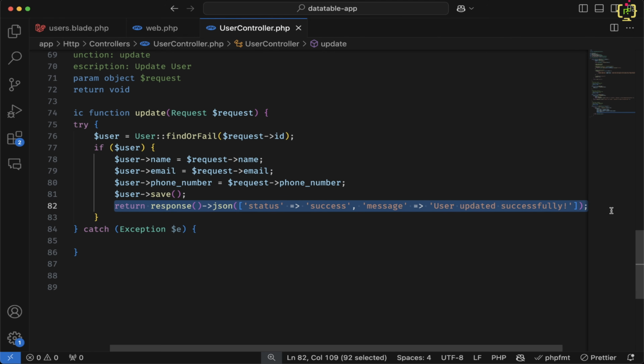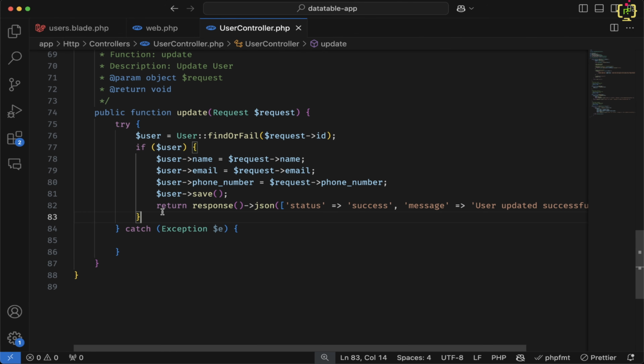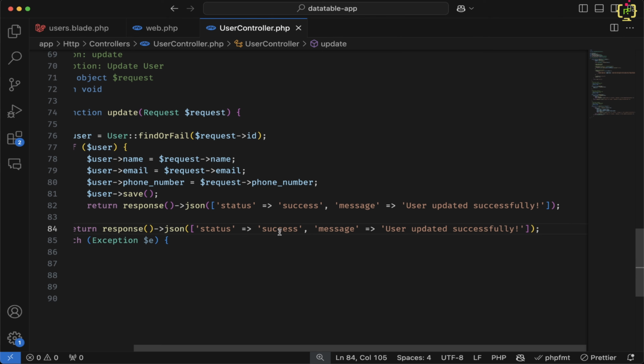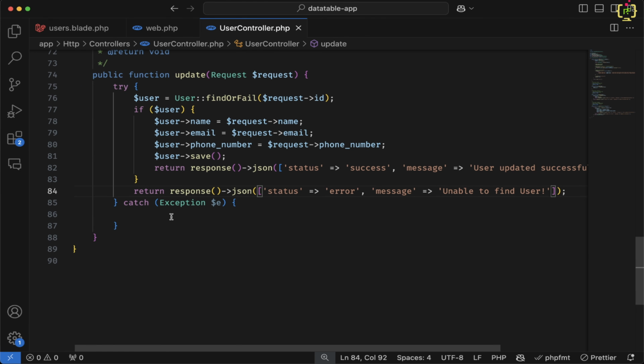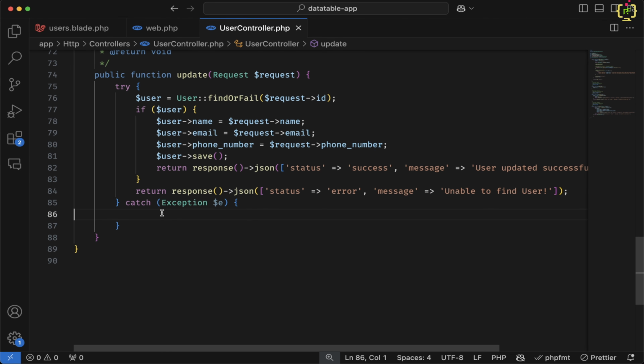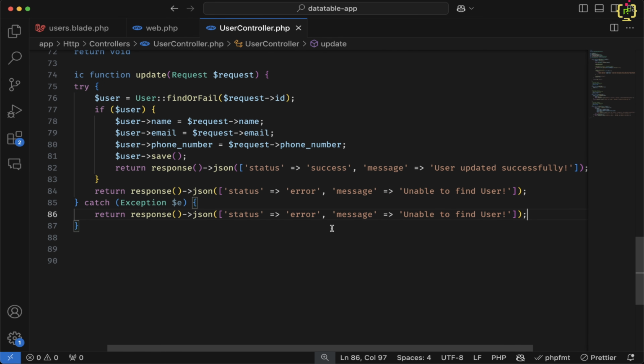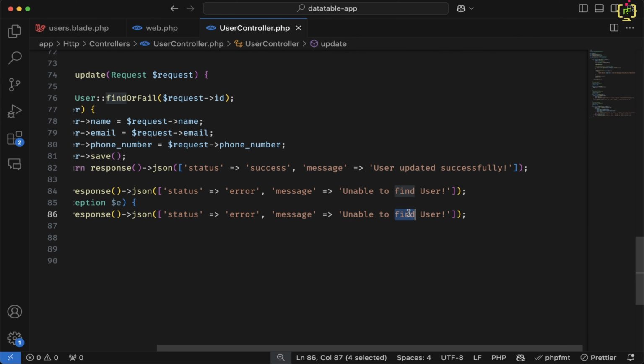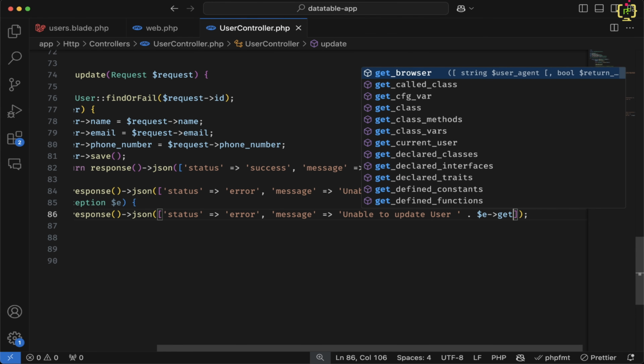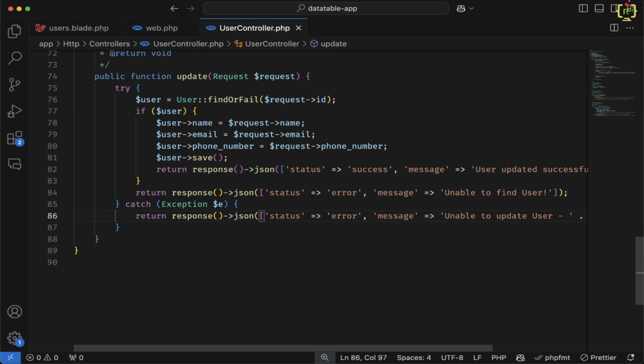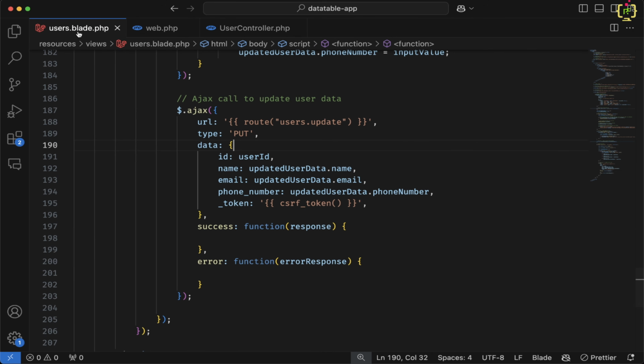For the else part, if user data does not exist, then I will add message as error, unable to find user. Okay, and for the exception, I will copy and paste the same response JSON, and here I will change the message as unable to update user, and I will concat exception message here. Okay, this is fine.